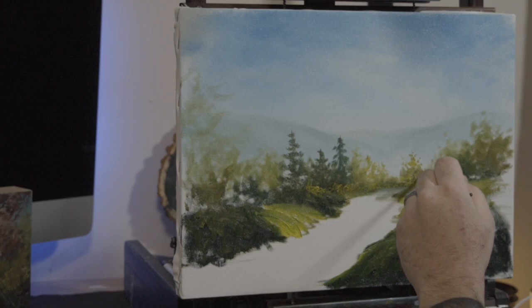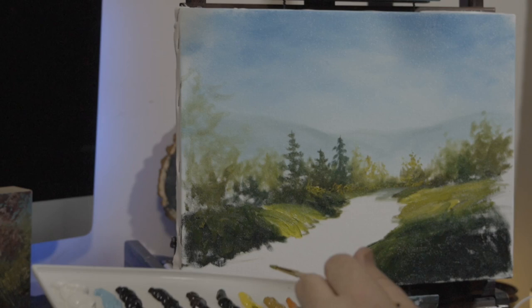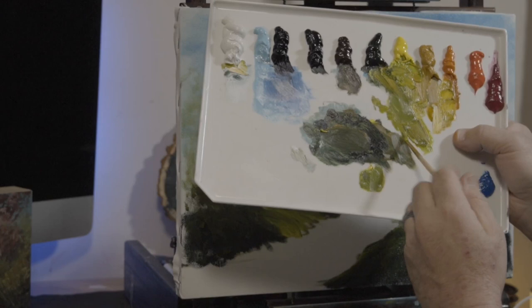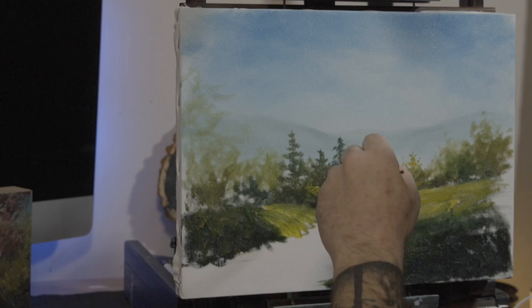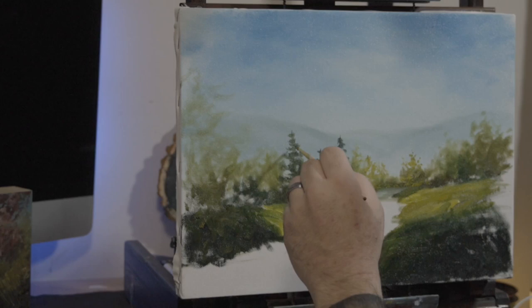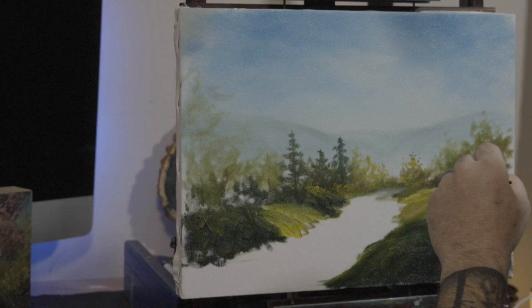Pretty cool. Actually, I like that. I like it. We'll work on the water here in a second. Okay. All right, since I have this little round brush here, I'm going to take just a little bit of brown on there. That was a lot of indication, I can get rid of that. I just wanted a little bit of indication here, of like a trunk or something. And that's for later on, not for right now. Super light. I probably could have put some white in there to lighten that up a little bit.